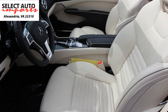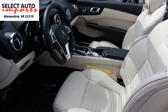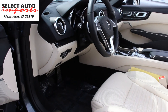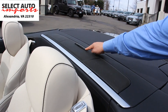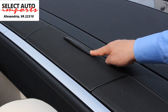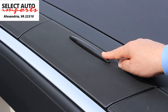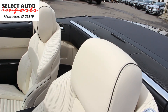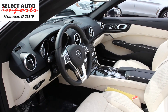You have the beautiful Harman Kardon Logic 7 surround sound system, and you have the Parktronic with active parking assist. Here are the sensors that will light up, and you have identical illumination in the front also. So it shows you the front and rear bumpers. When we go to the back of the car, I will show you where the sensors are also located.